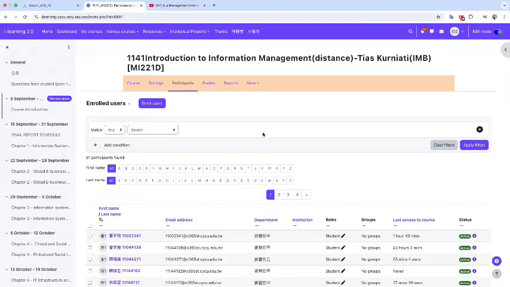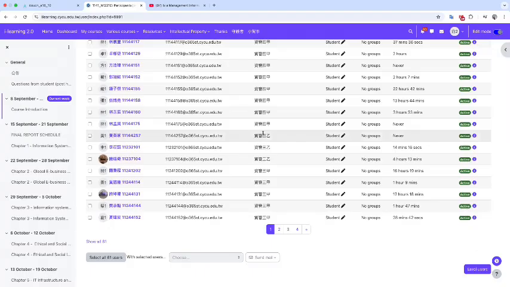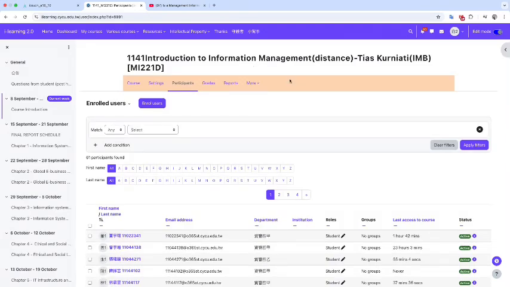So this course has around 61 students, yeah. So for 1 week, there will be around 10 groups to present each week. So we'll have around 30 groups in total. Do you have any questions? Any questions?